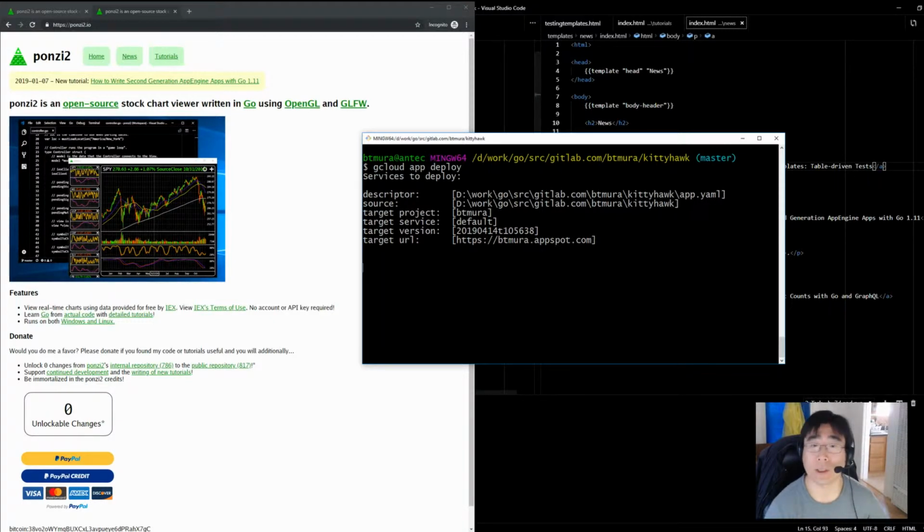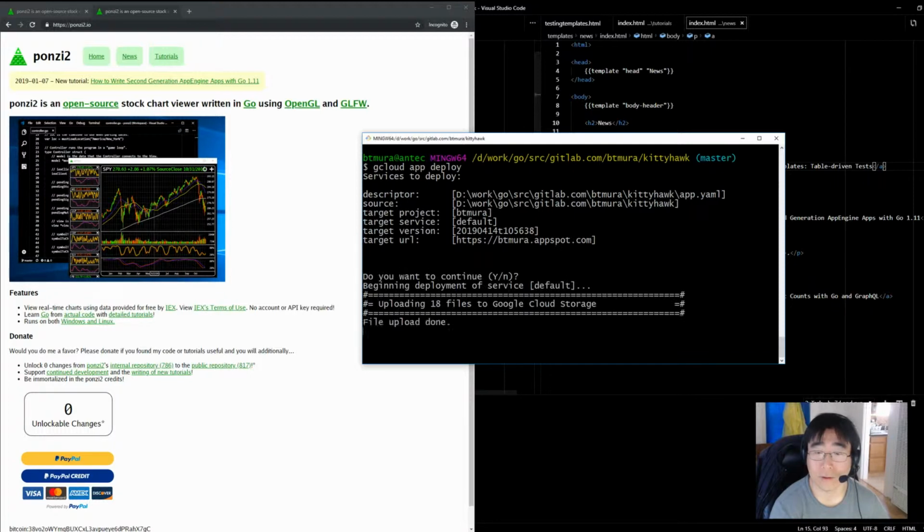Now in this MinGW64 terminal, I know that it actually gets stuck, so I press an additional enter key. The prompt, do you want to continue, doesn't appear until I press enter, and then it begins deployment.